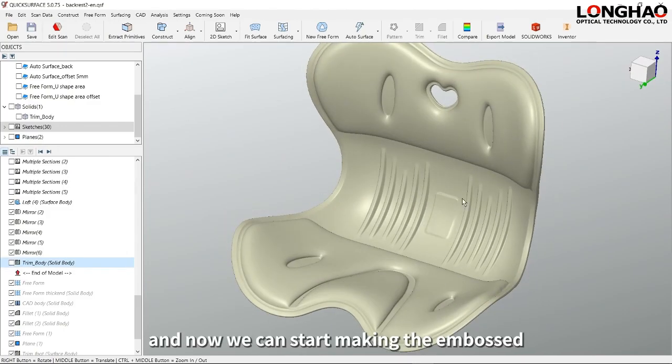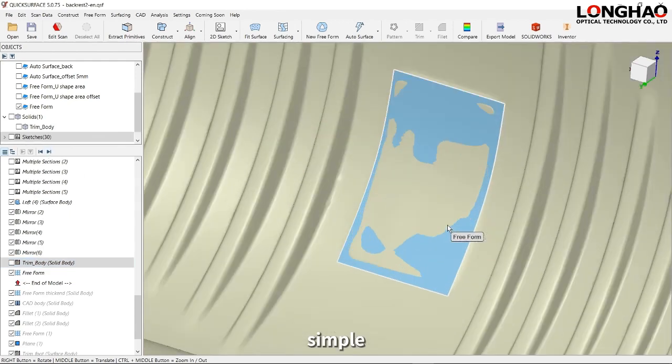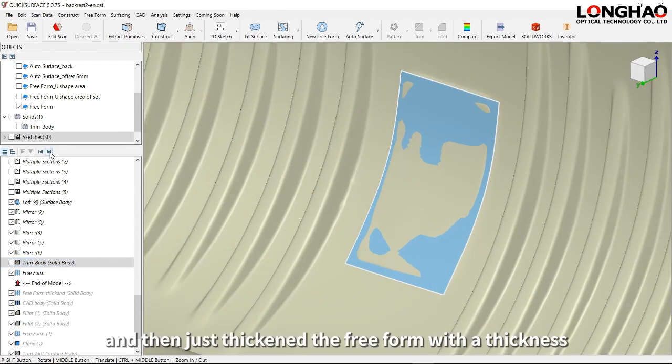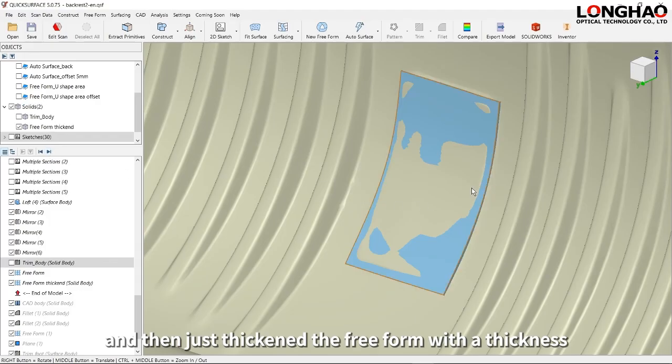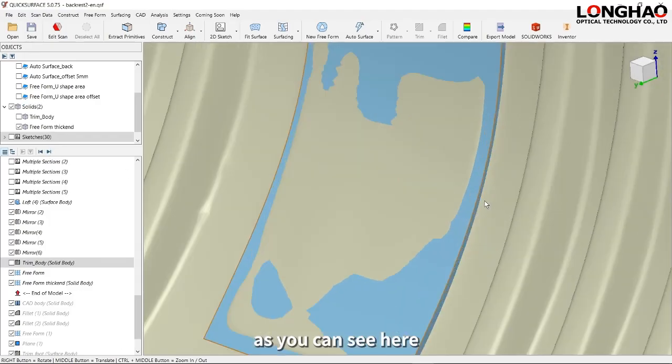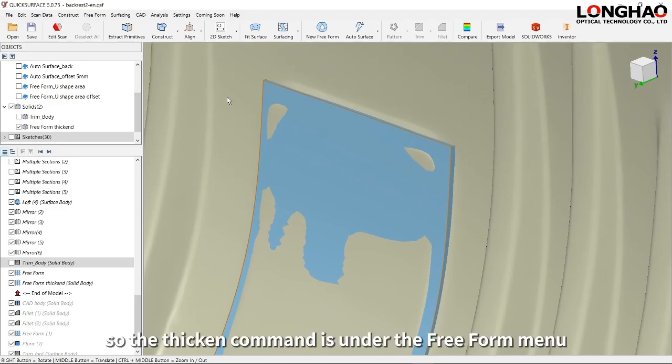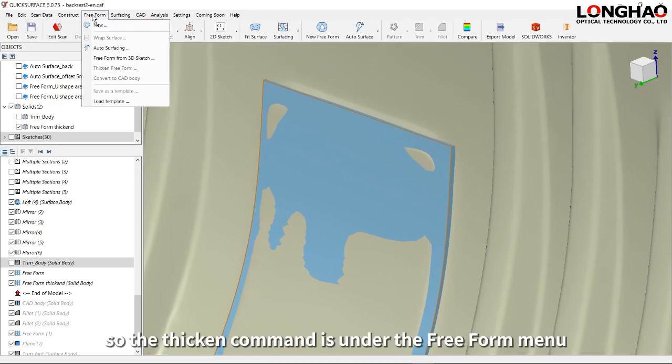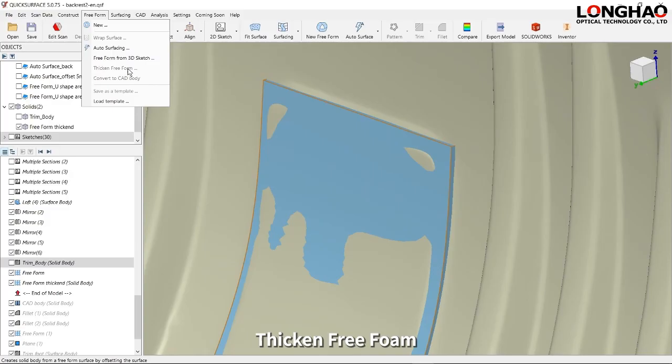And now we can start making the embossed kind of tag in the center. What I did was to make a freeform, simple, and then just thickened the freeform with the thickness, as you can see here. So the thicken command is under the freeform menu, thicken freeform.